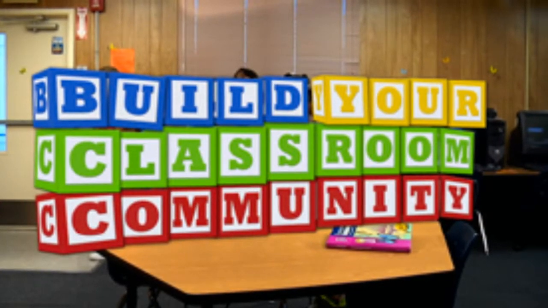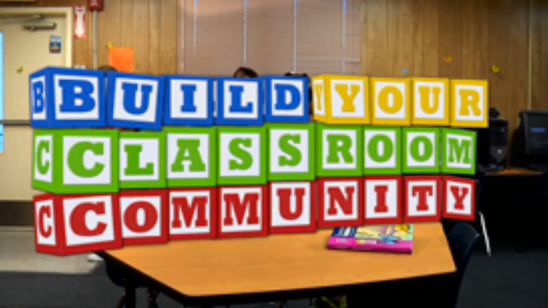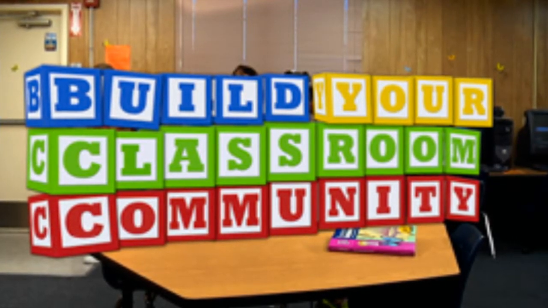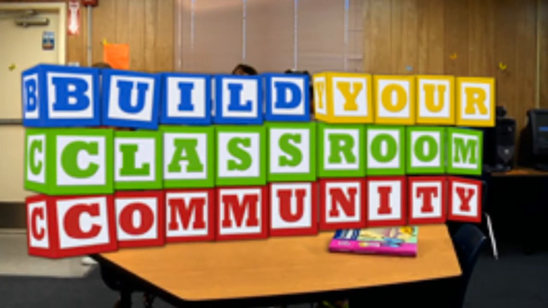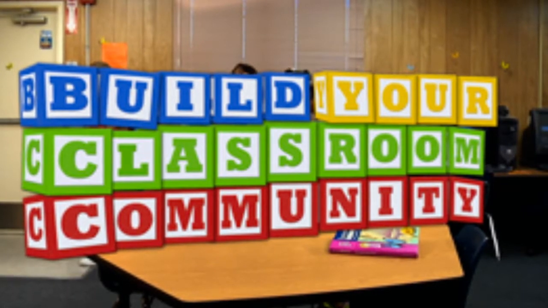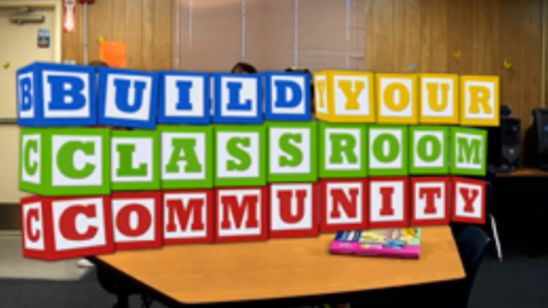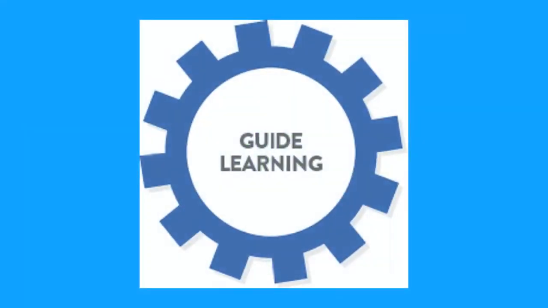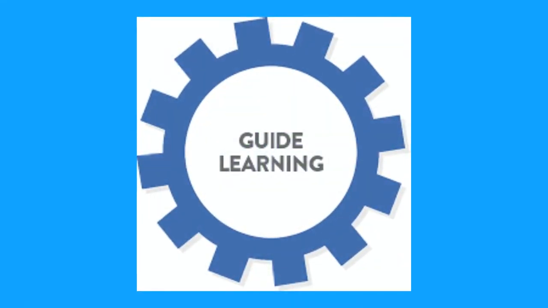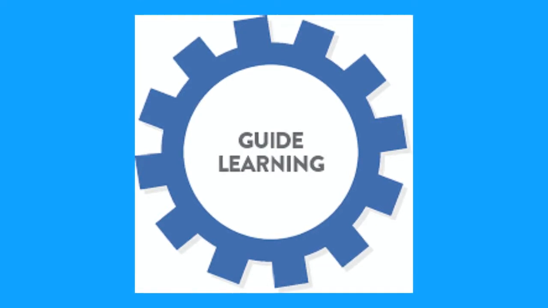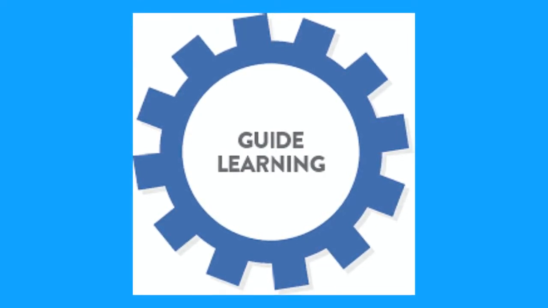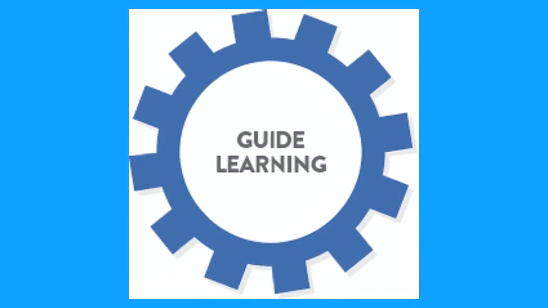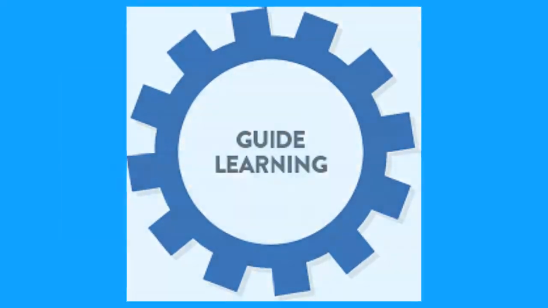The second dimension is to build your classroom community. You want to have your students feel welcome by having their names labeled on their own things. You want to encourage group discussion and sharing of their ideas, and you want to be able to bring each child's home, culture, or language into the classroom. Guide the children's learning. By doing this, it helps motivate the kids. You're able to build on prior knowledge and their strengths, and it supports their learning in a variety of ways.